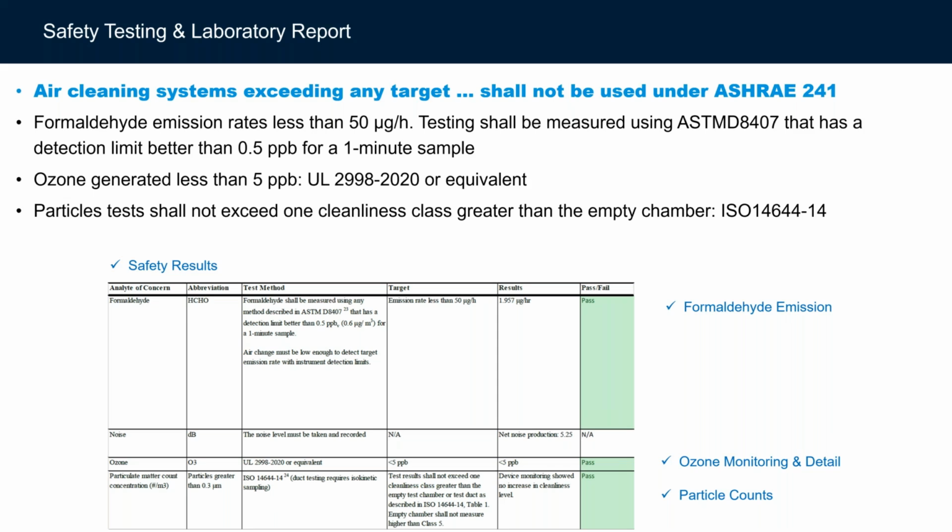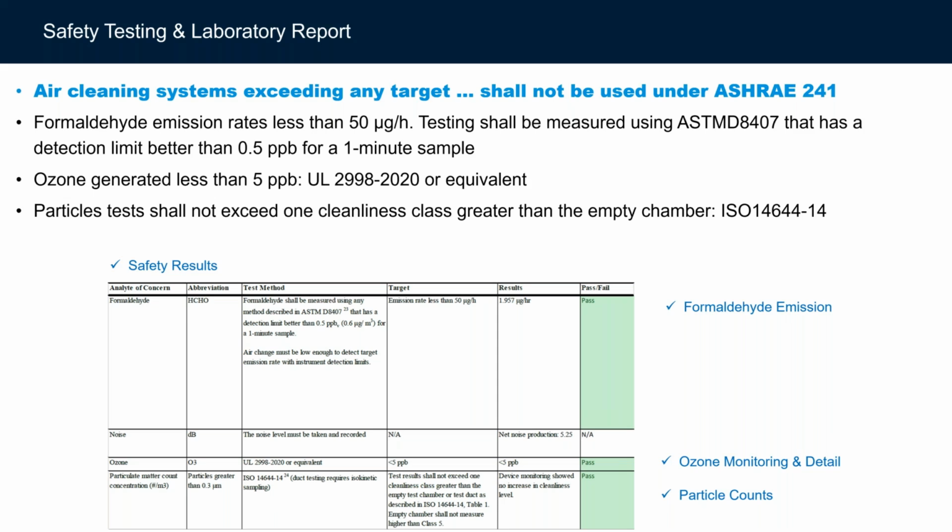Notice the ozone test, the UL 2998. That parameter is less than 5 parts per billion. It's actually known as the zero ozone emissions test. The reason it's nominal 0 rather than 5 is that the testing measurement devices have an error reading of 5 parts per billion. And so that's nominal 5. As long as you can be under that, you would have a pass.